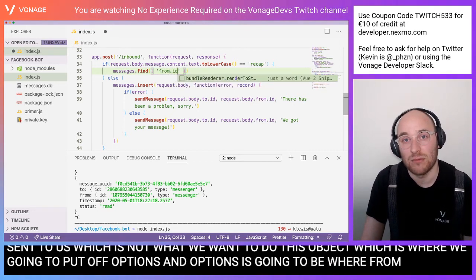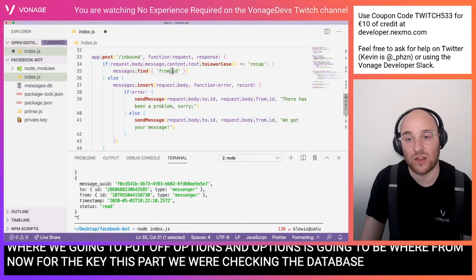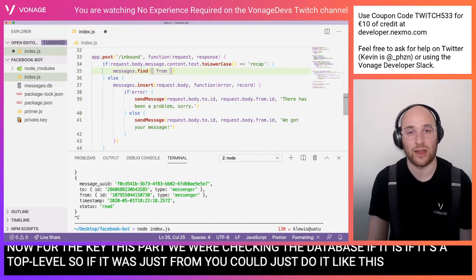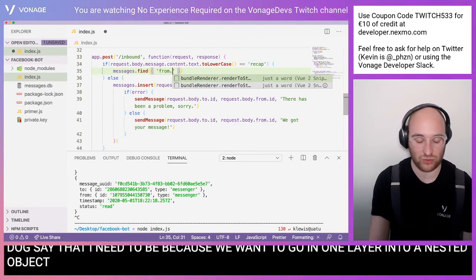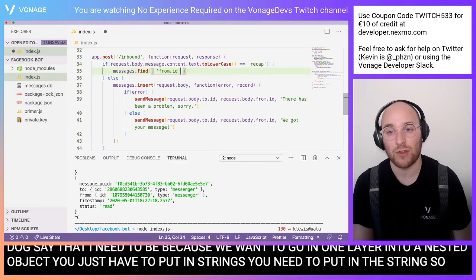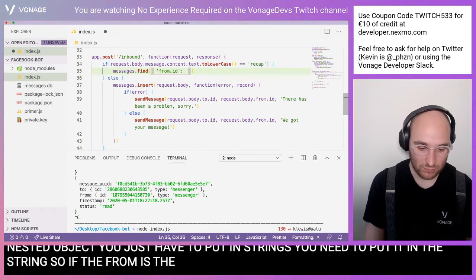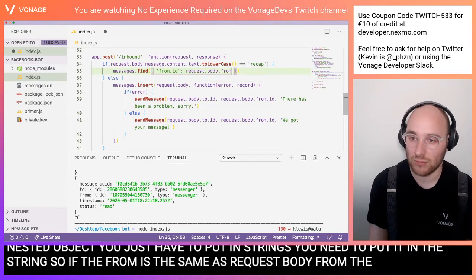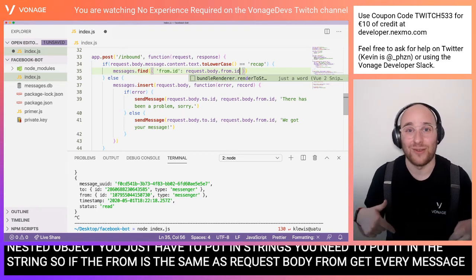Now for the key, where we're checking the database, if it's top level, so if it was just from, you could just do it like this. This is what the docs say for any DB. But because we want to go one layer into a nested object, you need to pass it in as a string. So if the from.id is the same as request.body.from.id, i.e. get every message that came from this user.